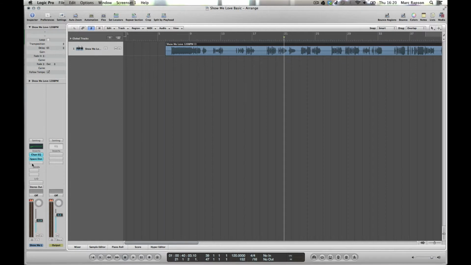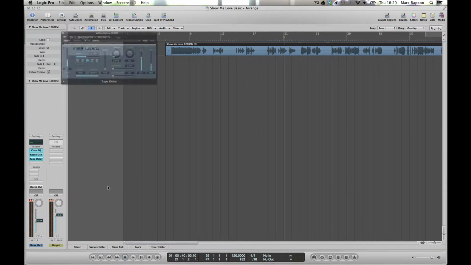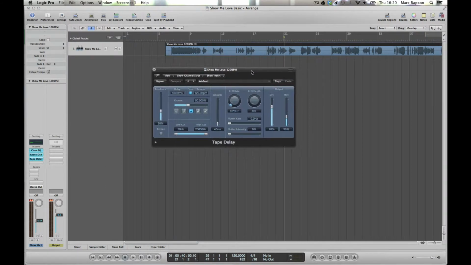Now it's opened up a little third space for us, and here I want to put a tape delay. So click on it and we'll go to delay, tape delay, stereo. And this is that delay that emulates the pedal that we've seen a couple of times and I've talked about with the tape looping, and each time it loops it deteriorates the sound. And again we've got dry, which is the original level, and wet, which is the level of the delay. But the one that we're really interested in is over here on the left, and that's the feedback.